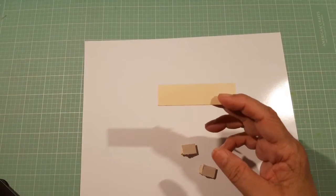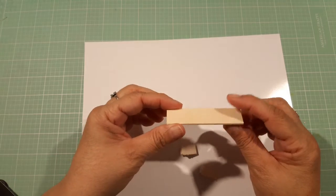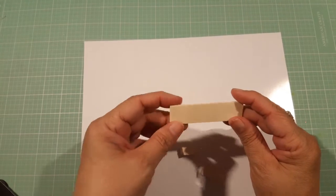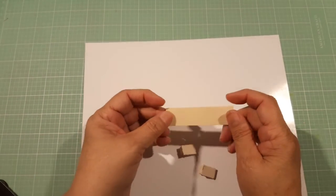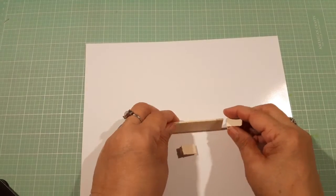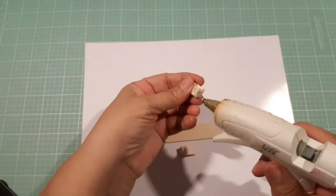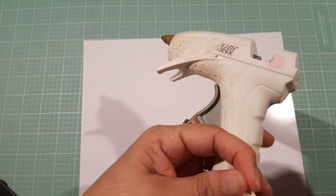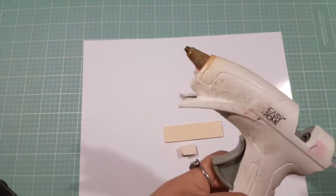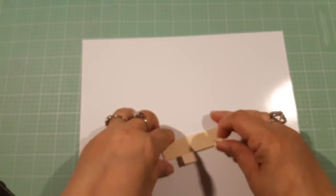I picked up a little package — a birdhouse kit to assemble a little birdhouse from the Dollar Tree. I don't know if you guys have seen it, but yeah, I picked that up and made a couple. I'm gonna show you how I made these real quick. We're gonna put some crazy glue on here — it's very easy.